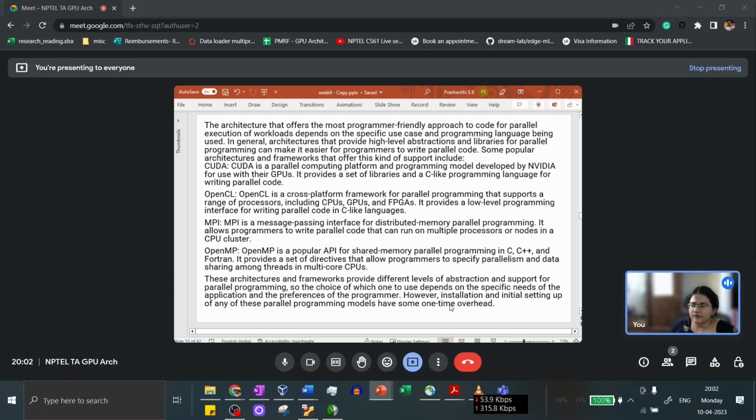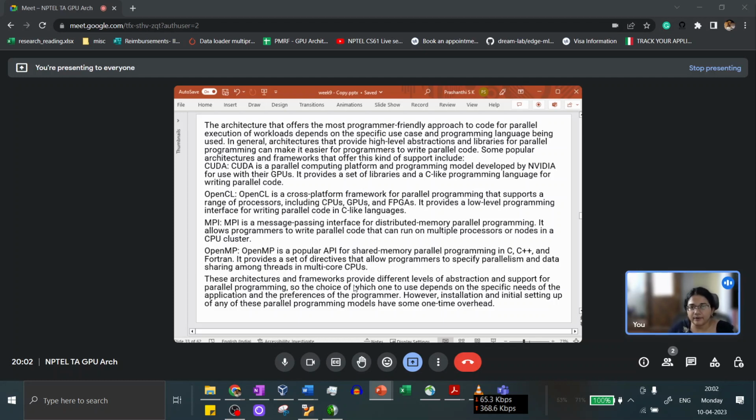So again, this is not a very precise answer, right? We say that it depends on the specific use case, the language, how familiar the programmer is with some of those, and that's valid enough. For instance, if you've already used CUDA for say 4 or 5 years, you might have a bias saying, I know how to install it, I know the tools, I know the environment, therefore I will go with this, right?